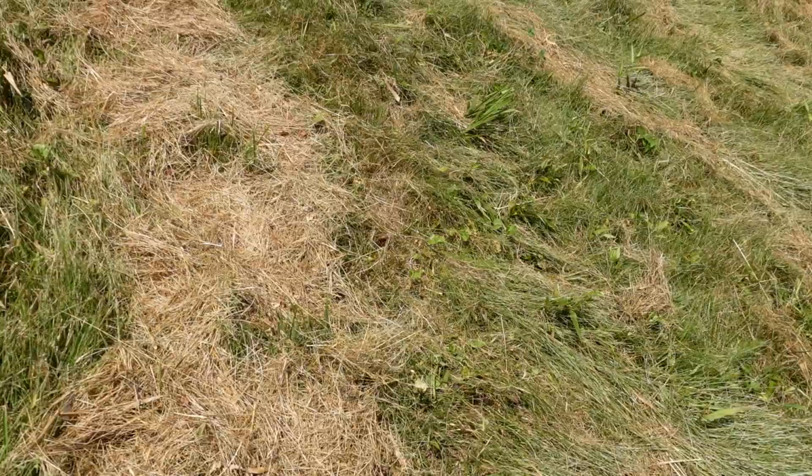As you can see, we got a lot of biomass in the ground down here from this bush hog, and this stuff will be good for the ground.